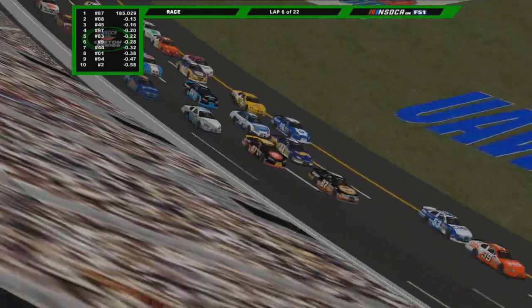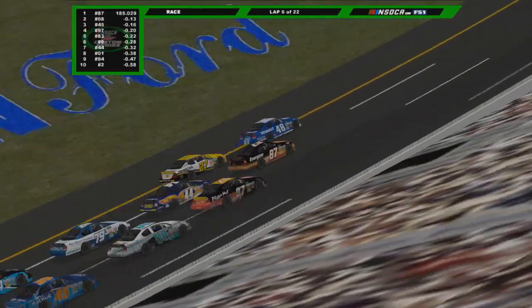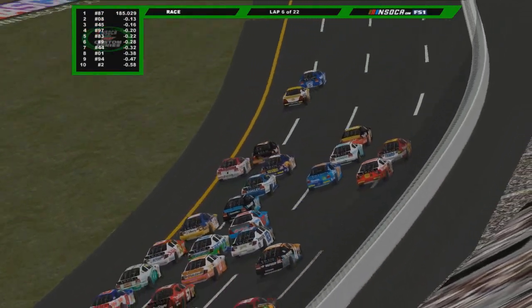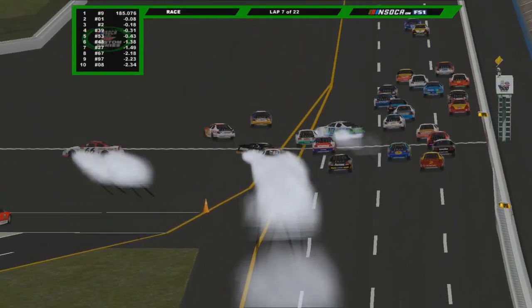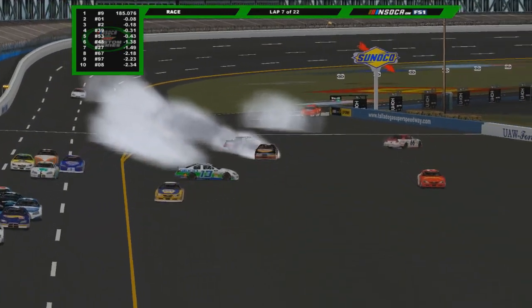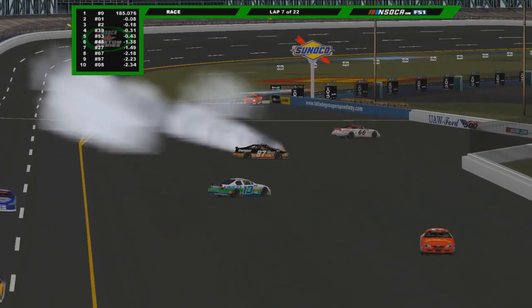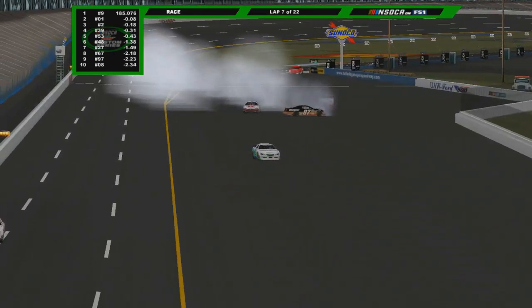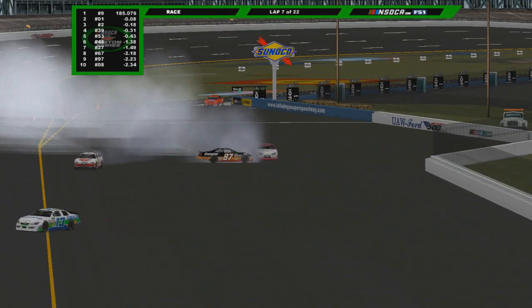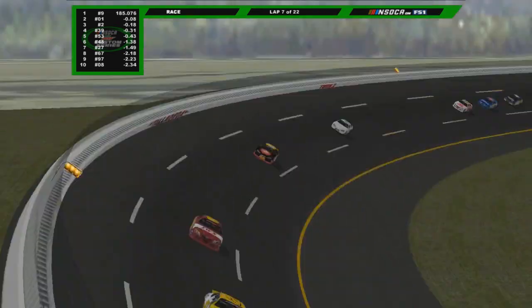And oh, they're going to get dicey. One car's got issues. It's Stover, a massive fuel system issue. He's going to cut down to Casey Mears, who's going to clean him out, and the caution's out. There's nowhere to go. Noah Hart slams into the wounded 87, and these guys got all mixed up because Brad Stover had an issue and held up the entire field, and that is going to stack up the entire pack.